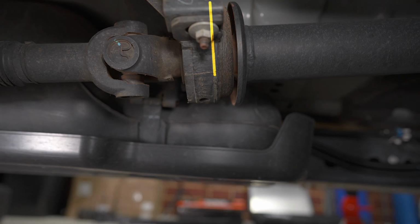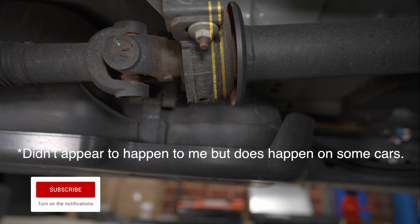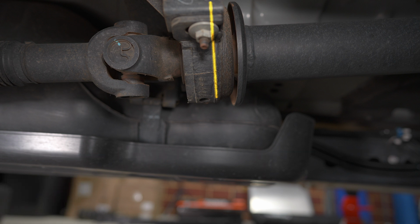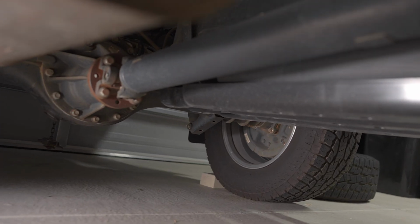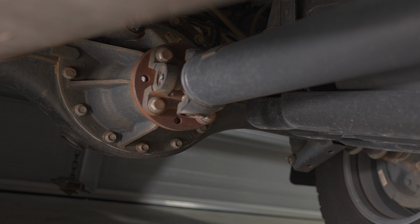So what I was talking about with the vertical misalignment is that the rubber boot here or the drive shaft can push towards the transfer or the rear diff, and then you can get spacer kits that you install at the rear diff to align it horizontally again. So I'll link a video up the top now that shows this whole process on a Mitsubishi Triton, adding a driveline spacer, but today we'll be going through the actual drop down spacer kits for the horizontal alignment. The other spacer kits actually get installed here, and it is basically a plate that pushes the whole thing back towards that centre bearing.